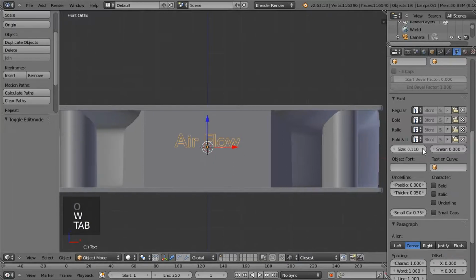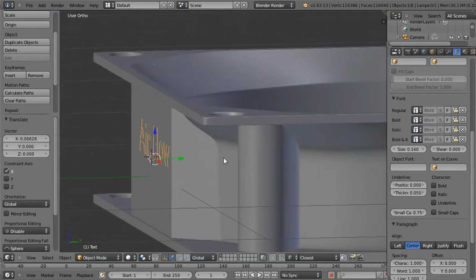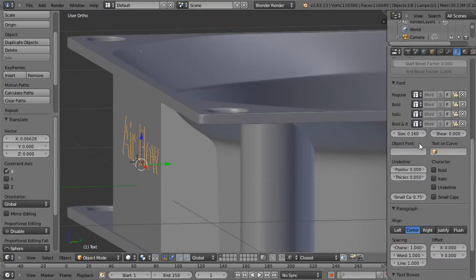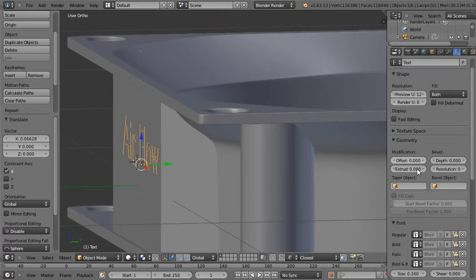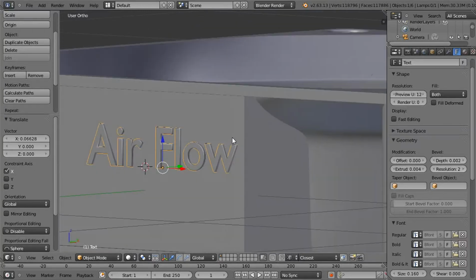Go here under this extrude option, extrude this one a little bit, not too much, and increase the depth. I think 0.2 and resolution 2 is enough.